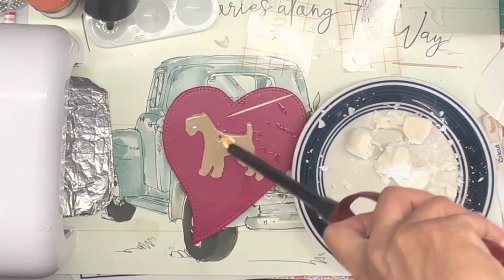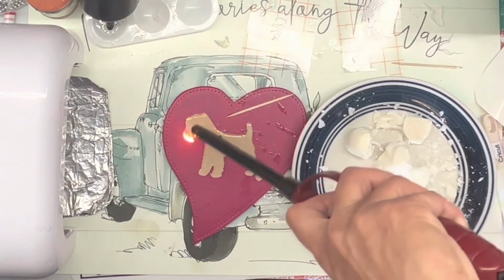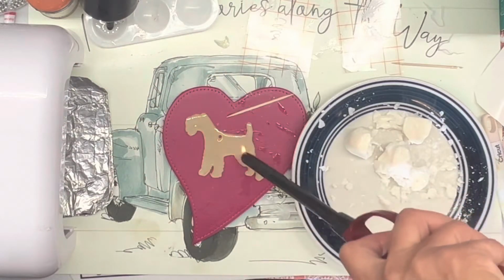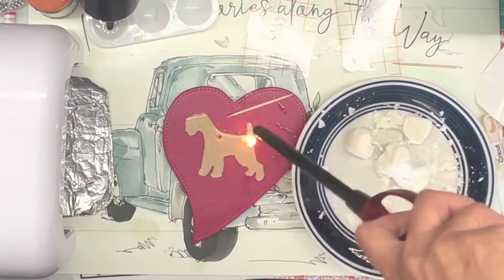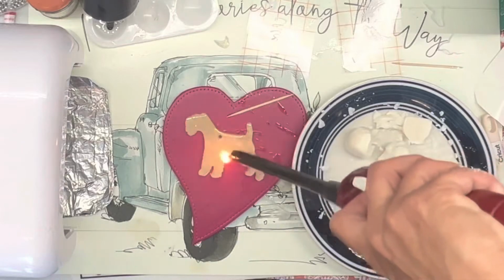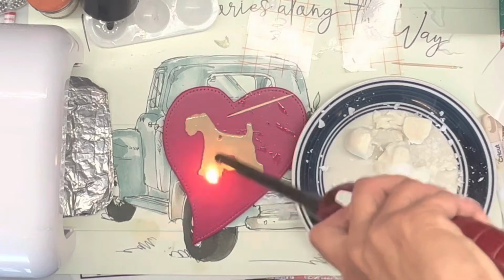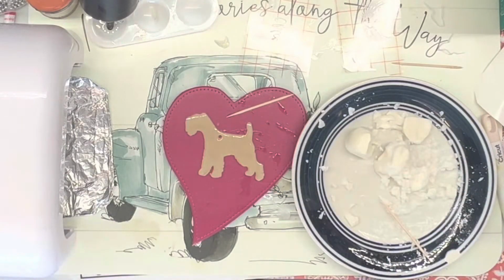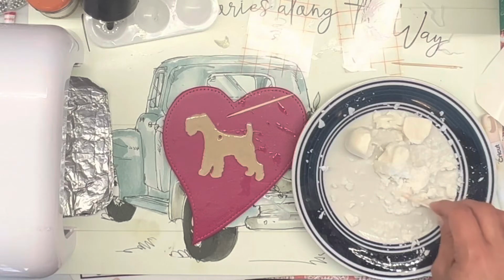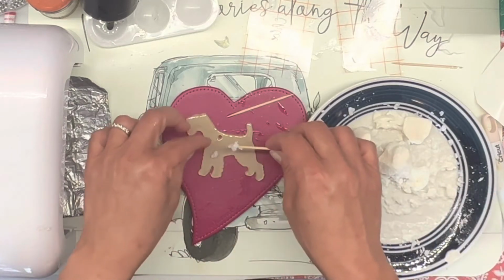I'm just gonna get the bubbles out. Now, since I'm using just these acrylic pieces, I don't mind using my lighter. If I was doing this in a mold, I personally don't like using a lighter or torch because you can ruin your mold. I'm just going to take my toothpick and I'm going to pick up some pieces to make my clouds.